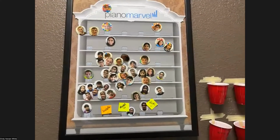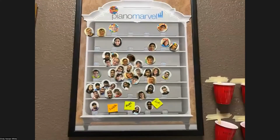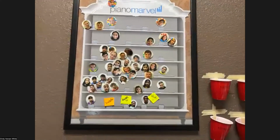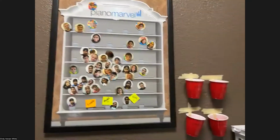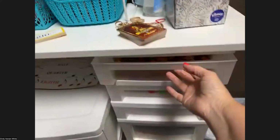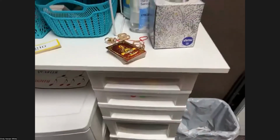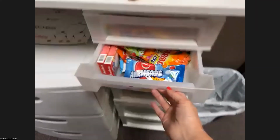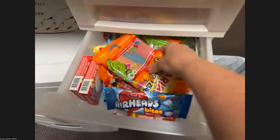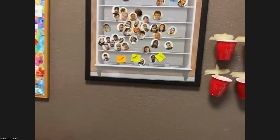them to be able to move their face forward as they make progress. When they go from level 1E to 2A, then it's a big deal. We make a big deal out of that. And they get to visit, these are my favorite things, their favorite things, I should say. This drawer has little individual candies. And if they practice 5 days a week, they get 3 of those candies. When they move a level, they get to come to this drawer. And this is all the candy your mom never buys you at the grocery store, but you wish that she would. And so that's one way they can go to the candy drawers.